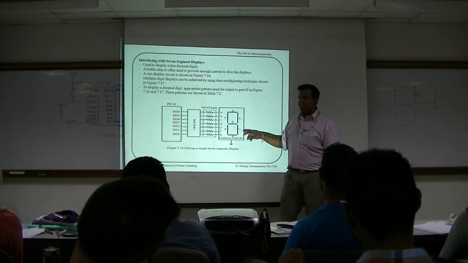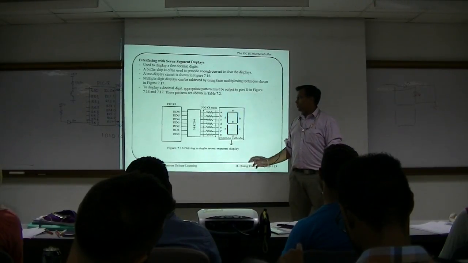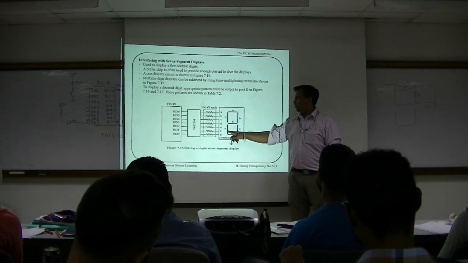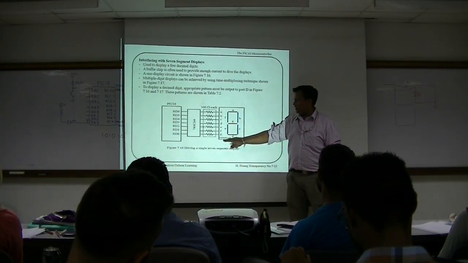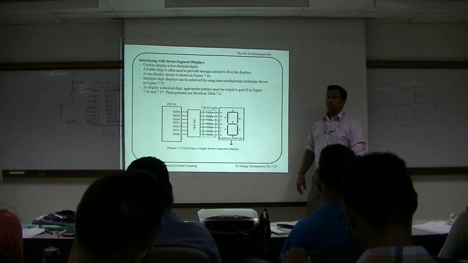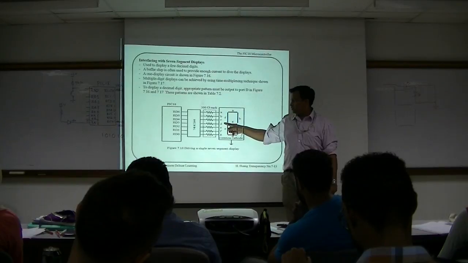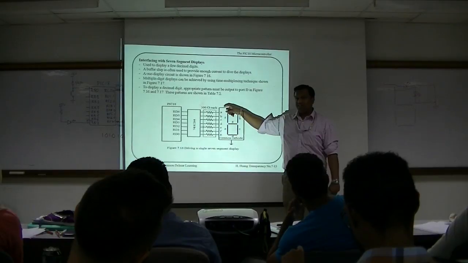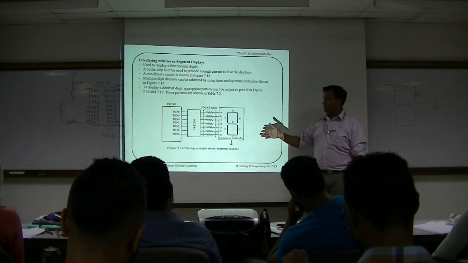Let's say if you want to display the number 0, what is the value that you should send? This one should be 1, 1, 1, 1, 1, 1. This one should be 0, which means all these are 1 except G, which is 0. So what is the value? It's actually 7F. Then there's an 8th bit which is don't care, so maybe you can read it as 0. So it is 7F. You need to load 7F into port D.